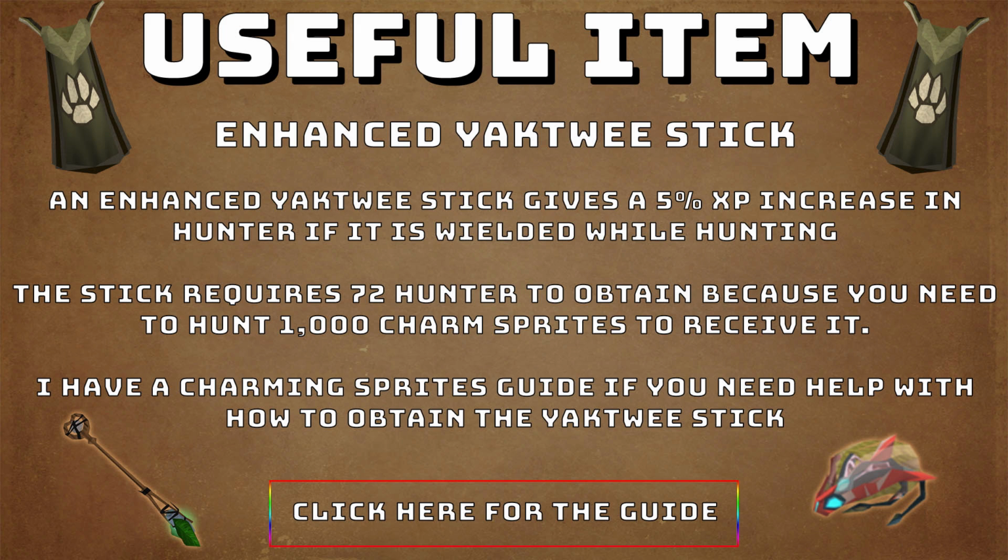First up, just going to be speaking about some useful items. The first useful item, and probably my favourite one, is the enhanced yaktwee stick. An enhanced yaktwee stick gives a 5% XP increase in hunter if it's wielded while hunting, doing anything at all in hunter. The stick requires 72 hunter to obtain because you need to hunt 1000 charm sprites to receive it as a reward.